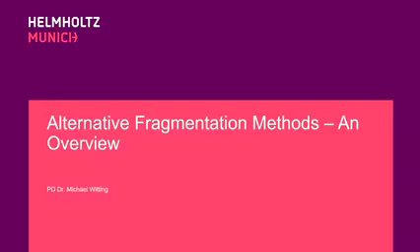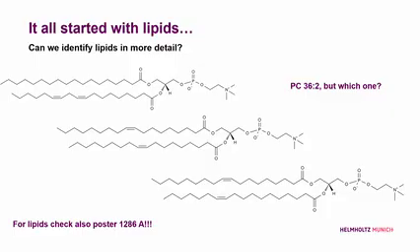Alternative fragmentation methods, why do we need them? From the point of view of how I got into this topic, it all started with lipids. People were always interested in, say, PC 36:2, what is it? We can't do anything with that biologically. So where's the double bond, which fatty acids are in there? We now know that there are technologies like EID where we can locate double bonds and determine the sn1, sn2 specificity, and there is a poster which I recommend you check on this. We did this for NIST plasma on the lipids.